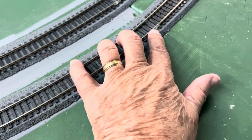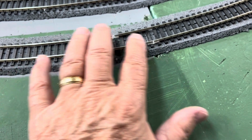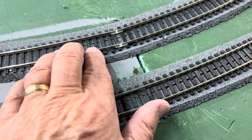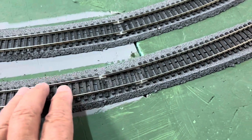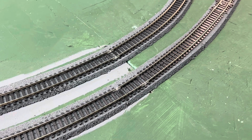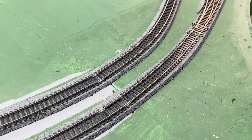Right here, you can see where I kind of weaved the two insulated joiners, so one is further from the other one, so it doesn't give you that kinking effect quite as bad. So this one, I think I have a dozen track nails in it within about 6 inches, so hopefully it's not going to move. So yeah, hopefully that's the end of my derailments here on this curve. But it's the Fred E. Model Railroad, so you never know.